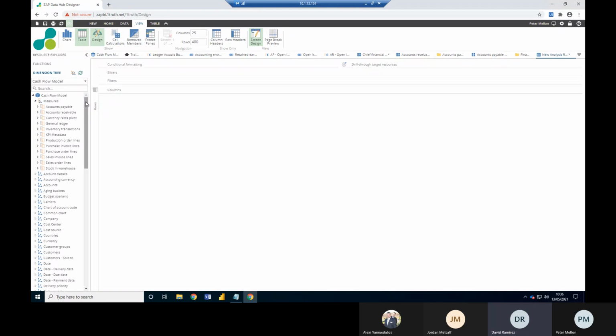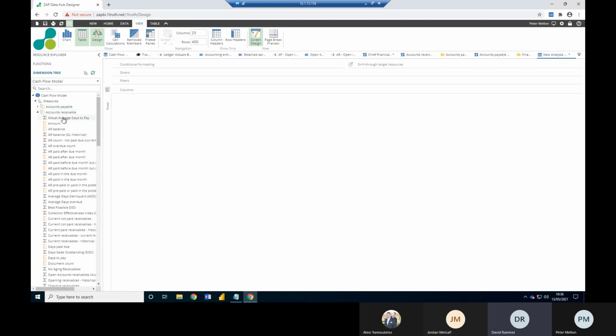Can you now expand? My recommendation is to always start first with the measures, because that will filter all the dimensions that we have on the dimension tree. So if you expand the accounts receivable, let's start first with account receivable. We have one amount and one AR balance. This is important because you will also need to know a little bit about the pre-built solution.